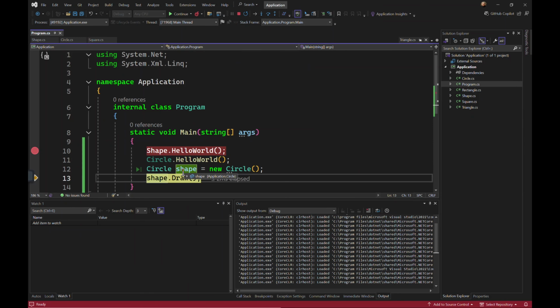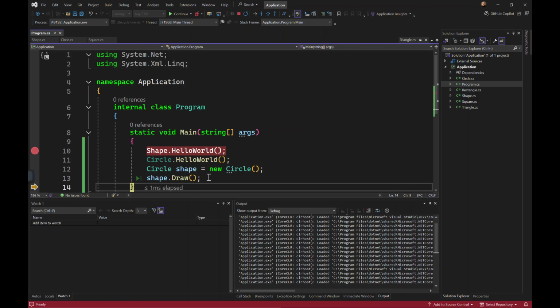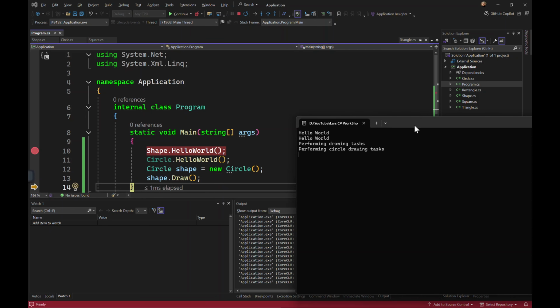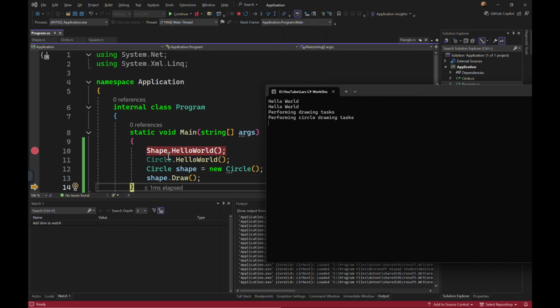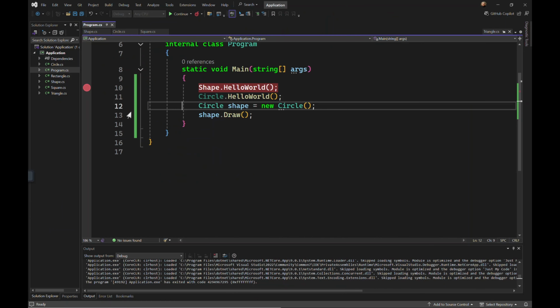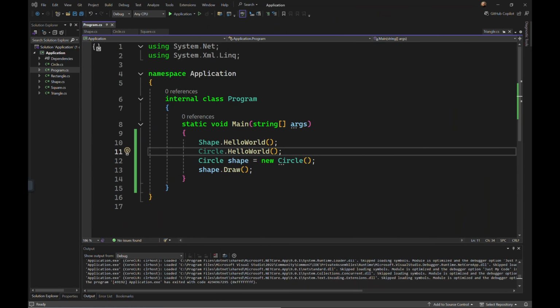And then when we create shape and you look down in here, there still is no method or anything being shown, because all you see is the properties. And if you look at the screen, you'll see hello world performing tasks. Static methods are not used a lot, but they are used.